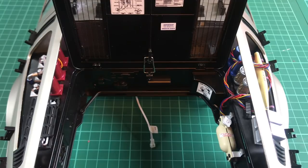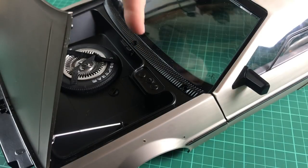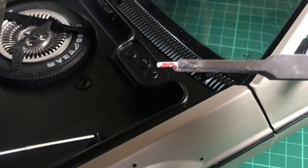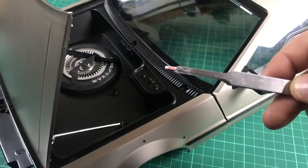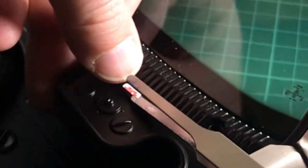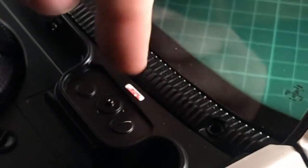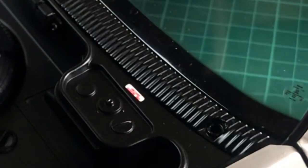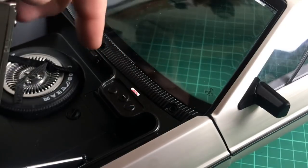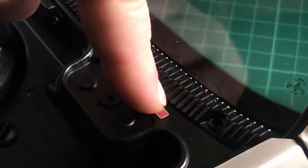Now we're going to the other end of the car - open the bonnet, we've got some things to put in there. We're down the front end around the bonnet, adding some extra details inside here. The first two stickers are going literally just above here on the flat above this part. The first sticker is a warning about only putting unleaded petrol in the car. That goes just above this little cap here - bring it down, line it up where you want it, then press it down. Then we have this warning sticker that goes by the side of that, and fire that one down as well.